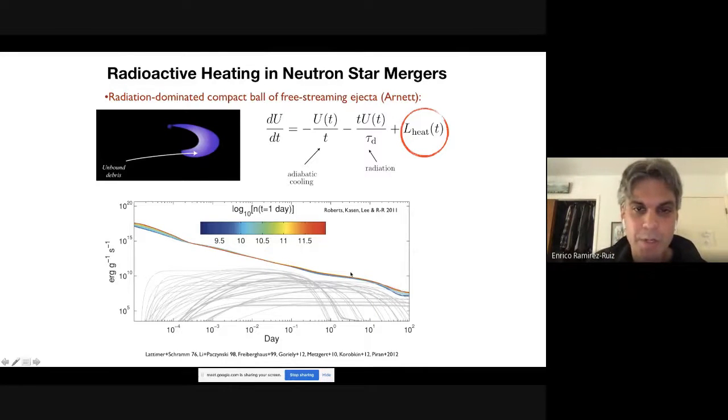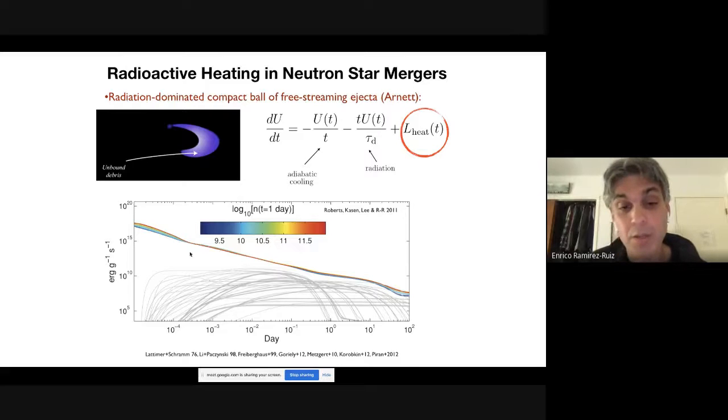Again, this is the paper by Luke Roberts. When you are following it, you use the same formalism as for supernovae. This is the classical Arnett, where you have your energy, and you have your adiabatic cooling. So expansion is draining internal energy out of the system. Radiation is also negative, and it's draining radiation on a diffusion timescale. So the photons are leaking out, but the key is basically the heating rate. What is the heating rate that keeps it going? And something that we found out in this paper was that it was a power law. Therefore, you expect the total bolometric luminosity of this event to be that power law. And look here in the paper, we actually show the contribution of one nuclei, and you can see that at a particular time, there are many, many nuclei decaying as a power law, decaying at a particular instance, and the sum of all of that is a power law.